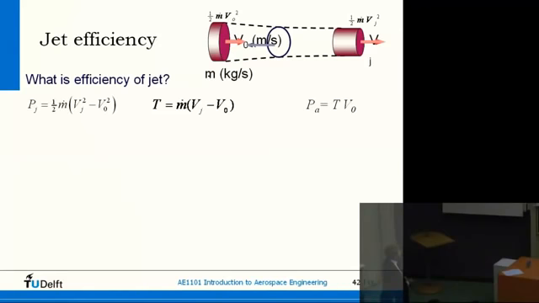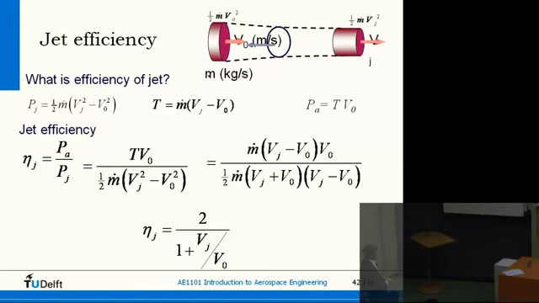So half the times the mass flow per V jet squared, V0 squared. If we use the mass flow, we get the amount of kinetic energy we put in per second. In other words, the power we have to spend to accelerate the jet. We also know that the thrust that came out is the mass flow times the difference. No squared, no half, just the mass flow times the difference is the thrust force that we get. And we also know that the available power is the thrust force times the speed of the aircraft. So with this, we can calculate the efficiency of a jet by dividing the available power by the power that we had to use to accelerate the jet. We can come up with a very neat equation.